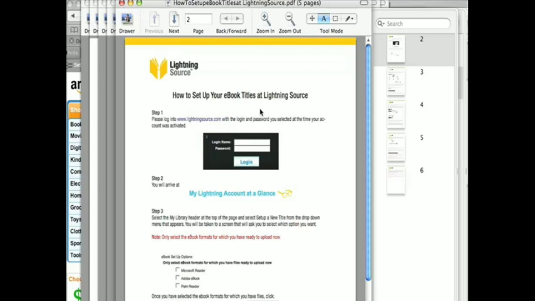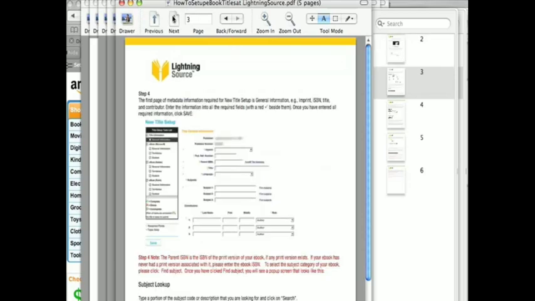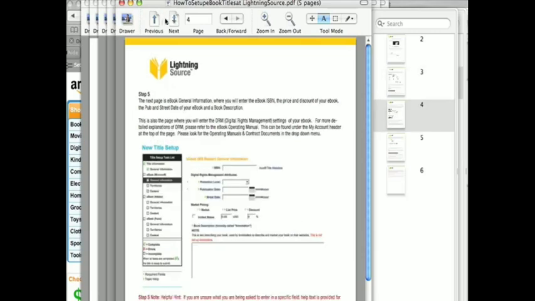I haven't had much success with the ebooks with Lightning Source. I do sell some, but Kindle far outweighs what I have done through Lightning Source. There are some sites that do sell some titles, but that's your choice.